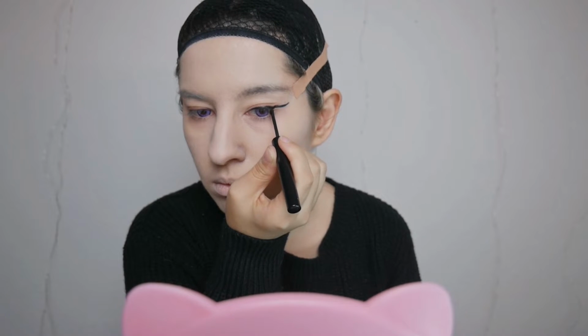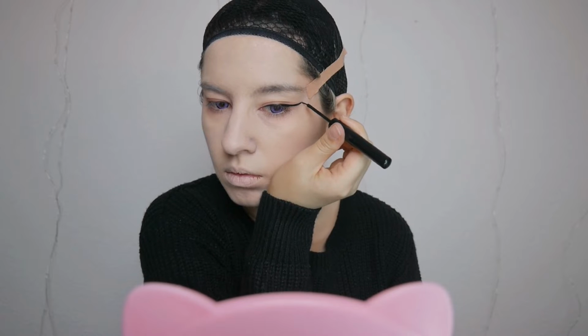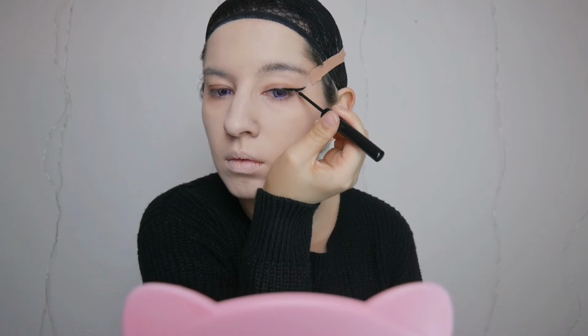Make sure that everything aside from the wing, and the wing itself too, is pretty straight, especially the lower line of the eyeliner that connects to your eye. And we do the same thing at the other eye.